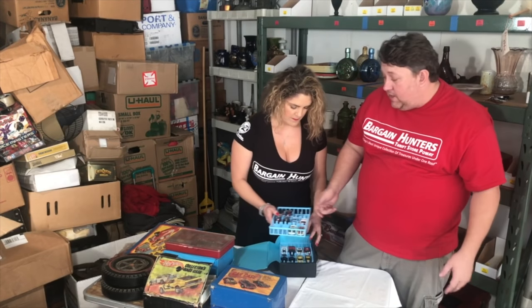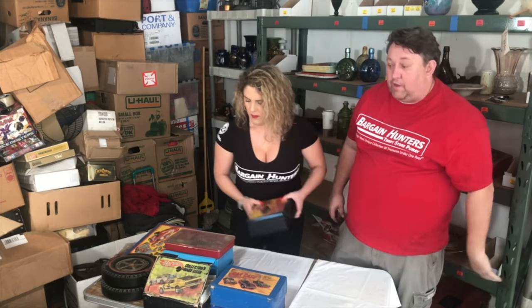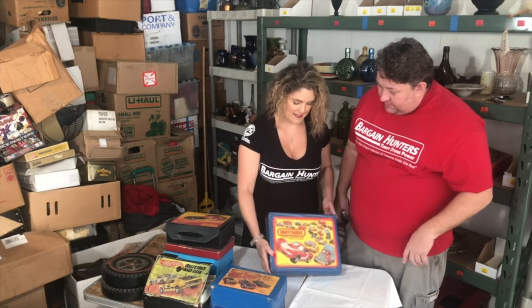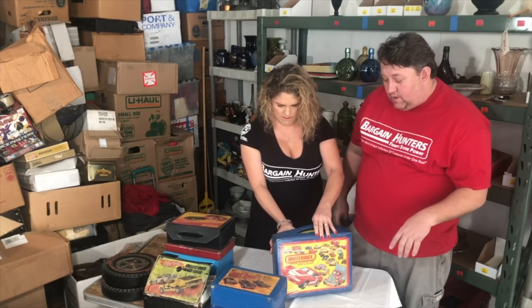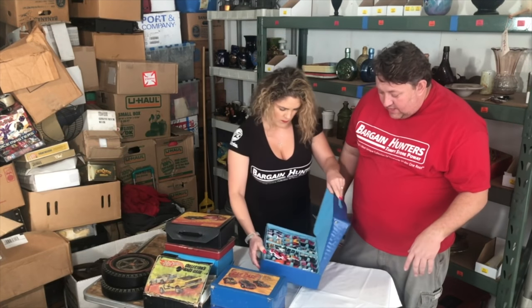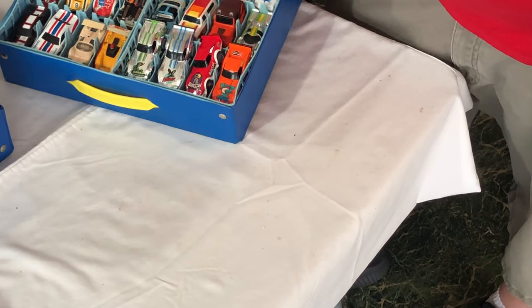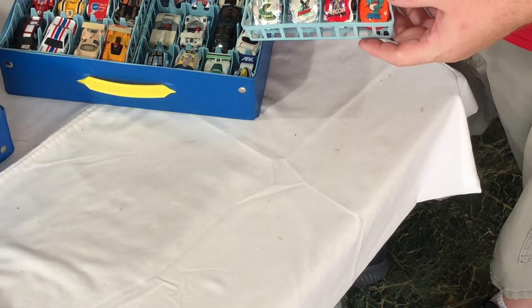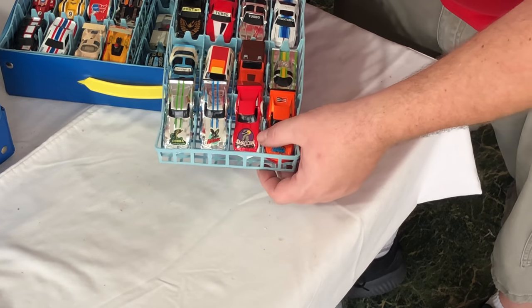I mean, this all came out of the deal I spent $7,500 on, and I have at least a thousand comic books with it too, which - I also found a really nice copy of Werewolf number 32, which is fun. People buy these cases too - we get 10 to 20 bucks just for the cases. And this is a really full case, it has 4 trays, each tray has 12, so just in this case alone it's about 50 slot cars.